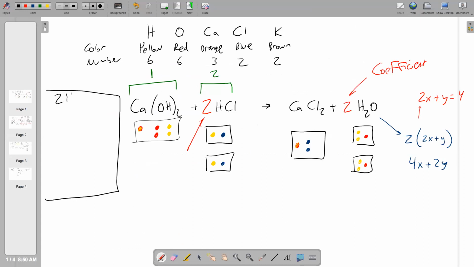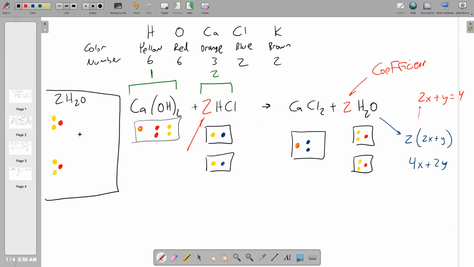So for 2H2O, if I've called hydrogen yellow, then I've got 2 water molecules. Each water contains 2 hydrogens. So there's one of my water molecules with its 2 hydrogens, and there's my other water molecule with its 2 hydrogens. And if I called oxygen red, then I've got a red one here and a red one here. So this little pile of circles represents 1 water molecule, with 2 hydrogens and an oxygen, and this represents another water molecule with 2 hydrogens and an oxygen.